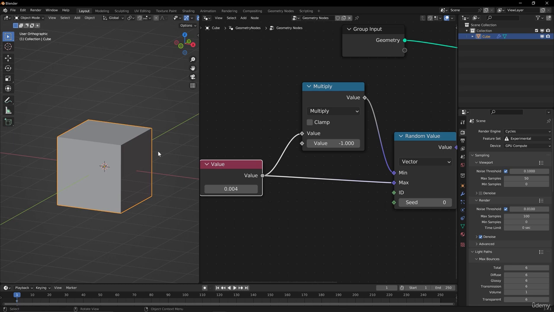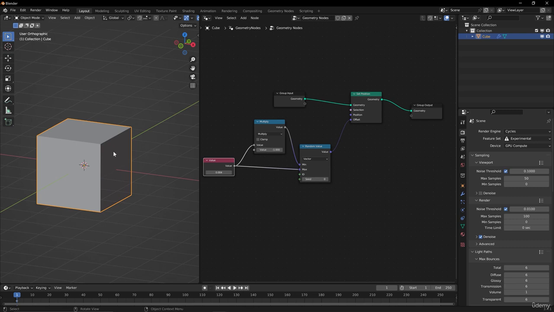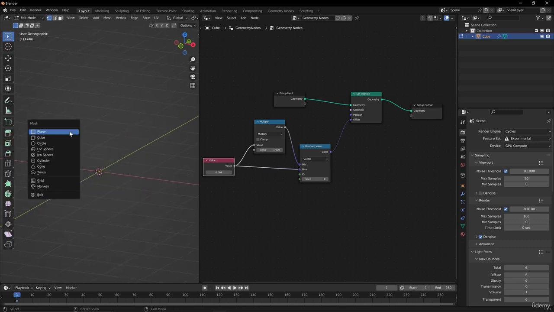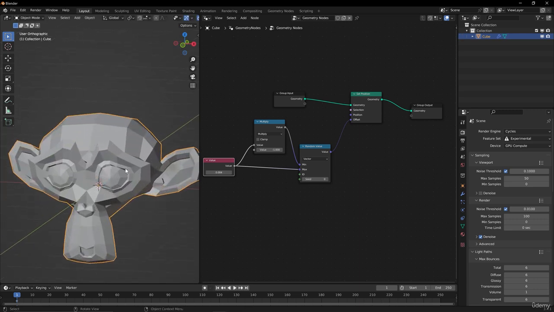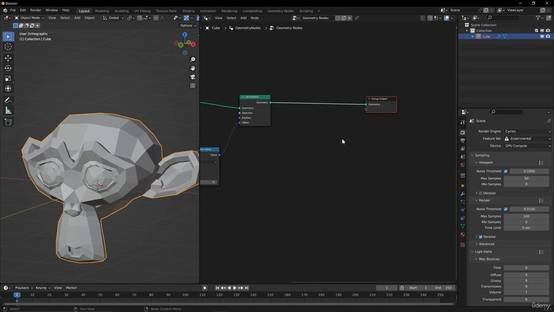So to create this paper effect, I need some edges to be open, where you can see the seam of the cardboard or whatever, or the paper. And to do that, I want to split the edges. Maybe now it's a good time to switch from this cube to a monkey geometry, for example, because here you can see a little bit more about this effect now. So let me just put some nodes in between here. And it is the split edges node. So split edges.